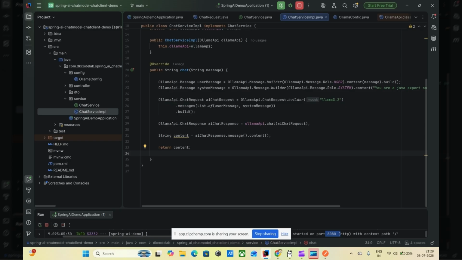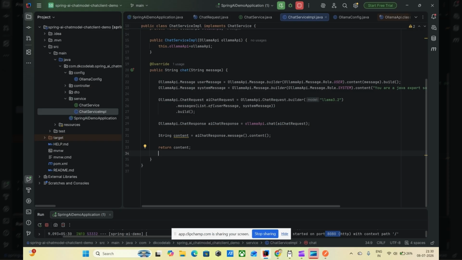So to avoid this situation, we are moving to the ChatModel interface. The ChatModel interface is the Spring AI abstraction that creates the contract, so that all AI providers adhere to the ChatModel contract and provide their own implementation. That way we can use any AI provider and change the AI provider without doing much manual work in our code.